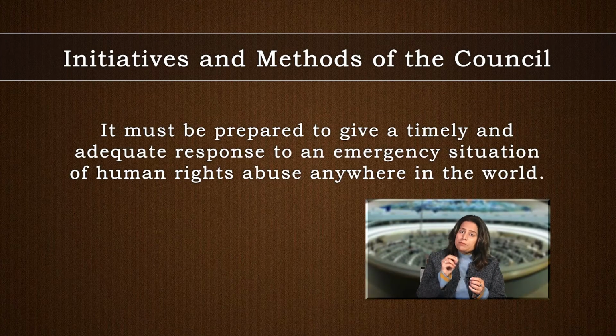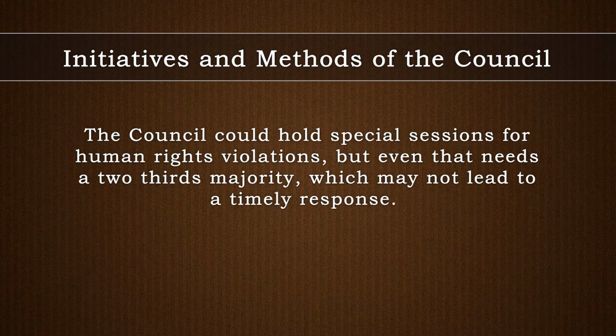The Council must be prepared to give a timely and adequate response to an emergency situation of human rights abuse anywhere in the world. The Council could hold special sessions for human rights violations, but even that needs 2/3 majority, which may not lead to a timely response. Well, on this note of caution, we would like to end this lecture here.